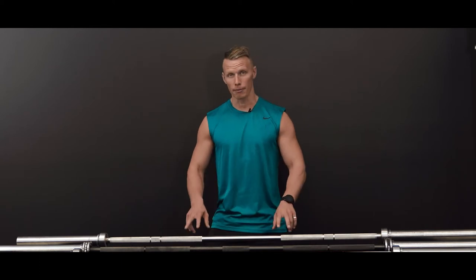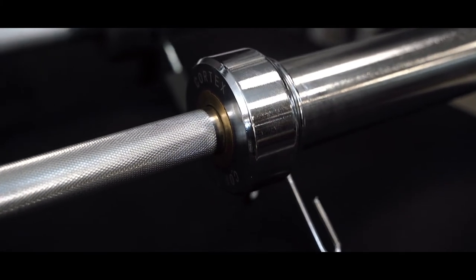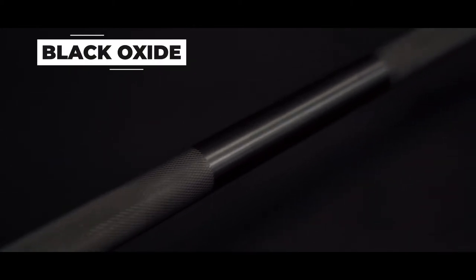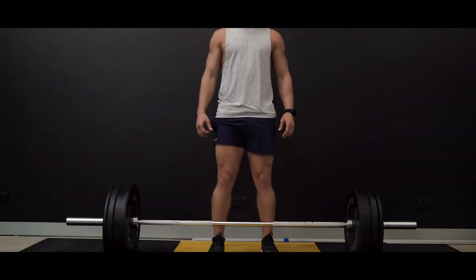The next thing to consider is the barbell finish. A coating is applied to the steel for protection and to reduce oxidation. Our entry models have a chrome plated finish. Although this option has great shine and is a good option for beginners, over time and excess use this bar could crack and chip. For a natural feel, the black oxide finish available with our Spartan range is a great mid-range option for hardness and durability. Hard chrome tends to be the preferred finish, and for good reason — hard chrome retains its shine, it doesn't chip or rust, and it is the strongest finish. Hard chrome finish is available on our Spartan 205 and Zeus 100.